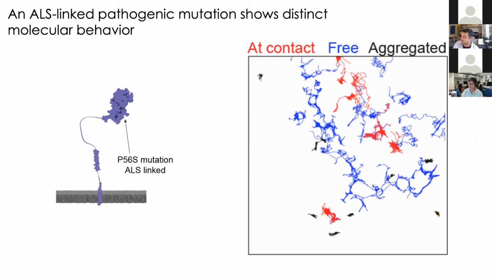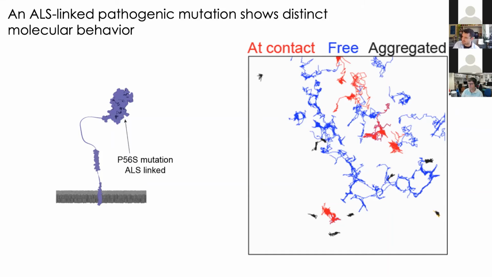However, we'd like to point out there are still a significant number that do effectively get inserted into the ER, and these diffuse freely in the ER, as coded here in blue, very similarly to the way that wild-type VAPB does, as you might expect. However, there's also a subset, and this is admittedly a small fraction of the total number of molecules, that we've color-coded here in red, which show what is clearly still a contact site-associated phenotype. And in fact, 100% of these are still at the mitochondria.